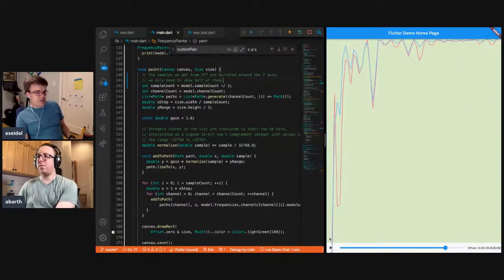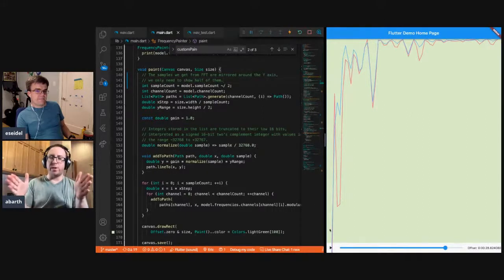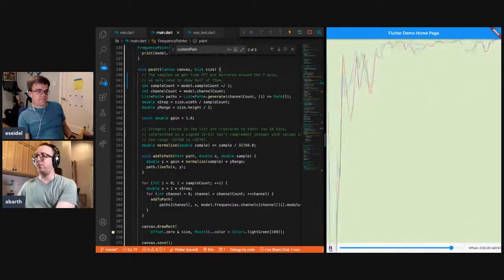I still don't understand what all this garbage down here is. Maybe this is what you were talking about before, about when things are... I don't know, I think those are showing you frequencies that are really close to your sample rate. And so I think it's not really real data. Okay, I can believe that.